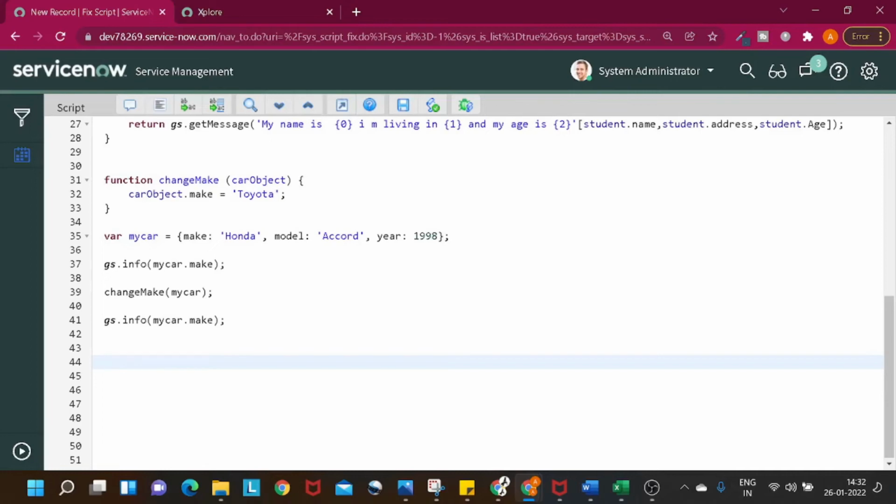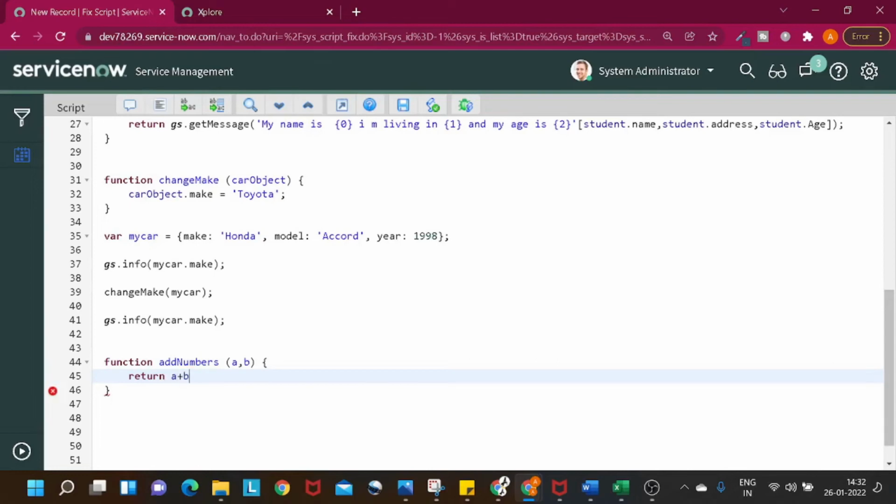So how can we achieve that? First of all, we can make a function which will add two numbers. We will do function add numbers. It has nothing to do with the square root and all that. It will take two attributes, a and b, and it will just return a plus b. That's it. Perfect, right?